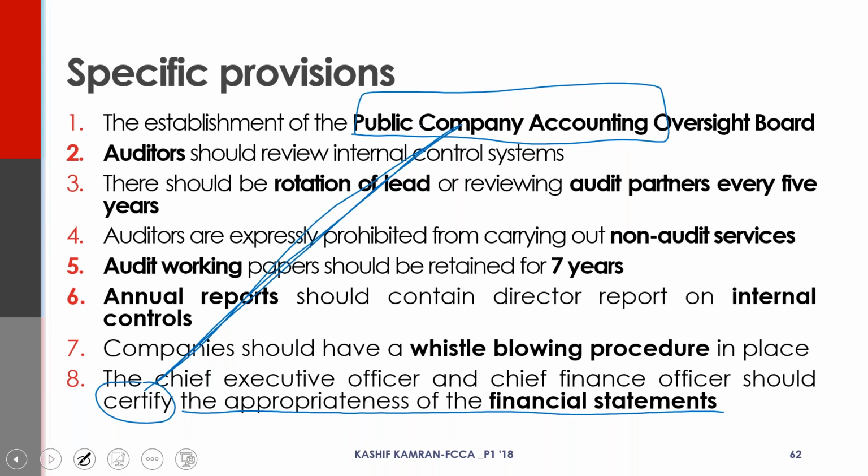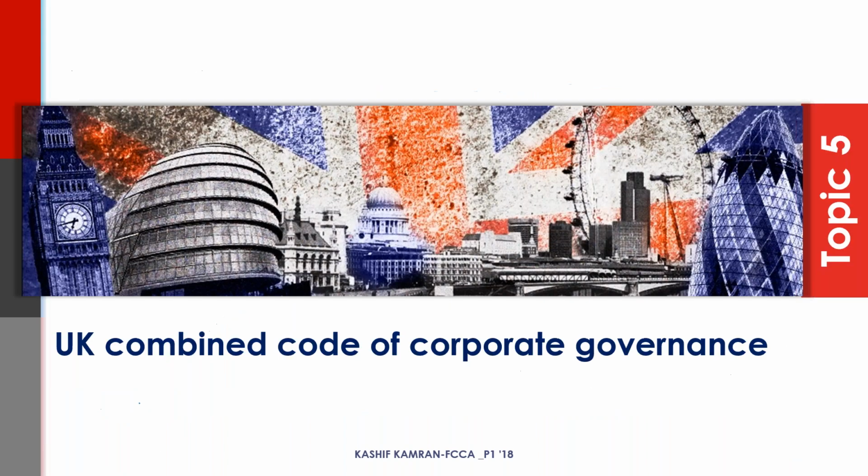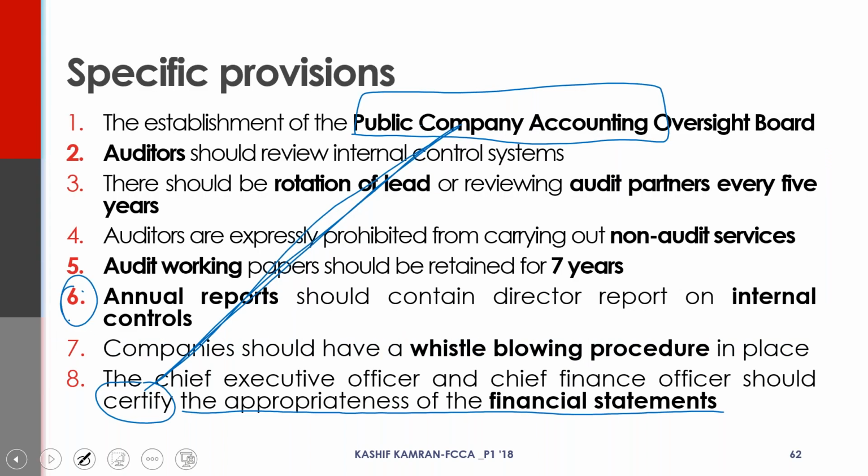But one important thing which has come in the past paper is number 6, the director's report on internal controls. We'll do this once we come to internal controls, where we'll emphasize the contents of the director's report. The examiner has asked that in the past paper, right? A student should know the content of the director's report on internal controls. That is the only important thing. Apart from that, 1, 2, 3, 4, 5, 7, and 8 have never been examined. So remember the focal point of this topic we're just ending.